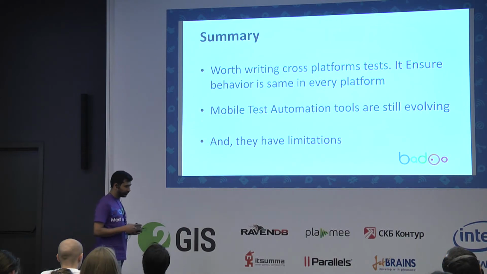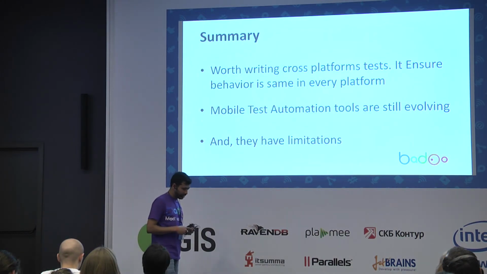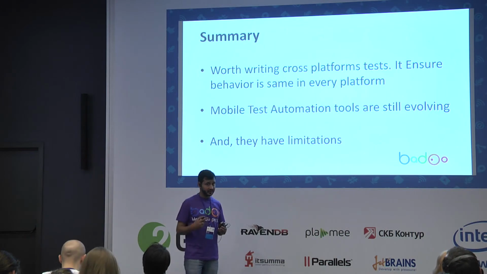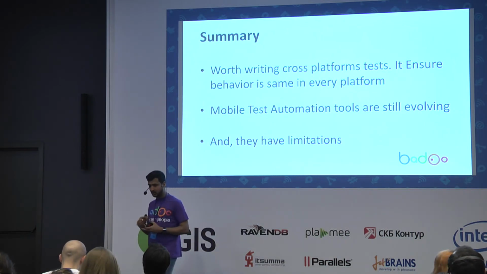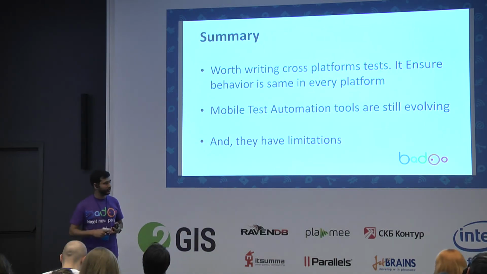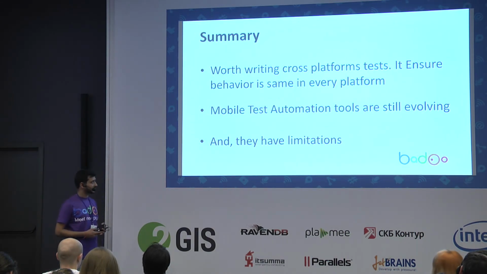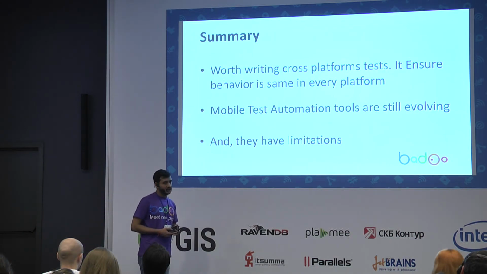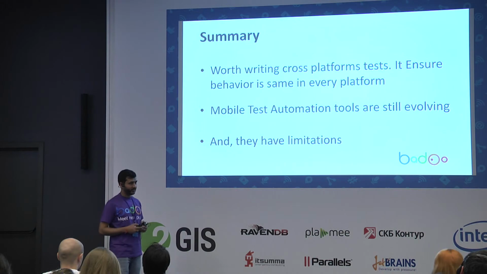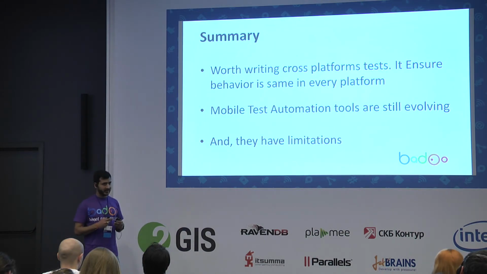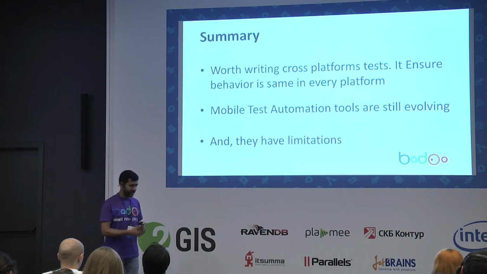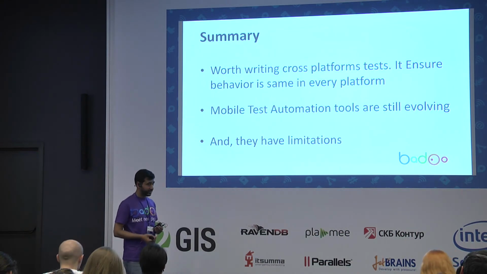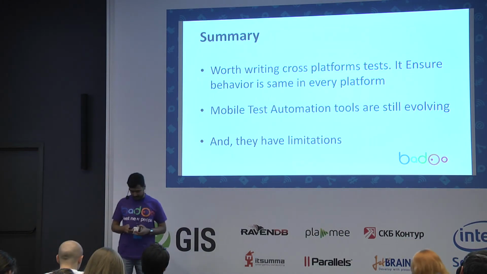For example, if you want to do external application integration, such as logging into the Facebook application, or taking a picture from the camera or gallery, the tools based on instrumentation don't support this. What we are doing at Badoo is integrating these tools with other tools which can support this, and we are doing these operations.